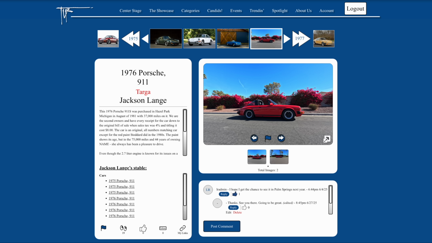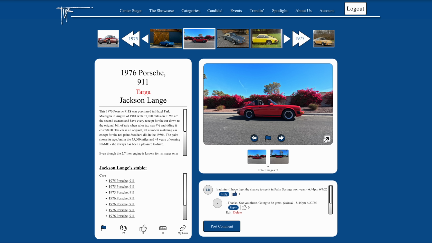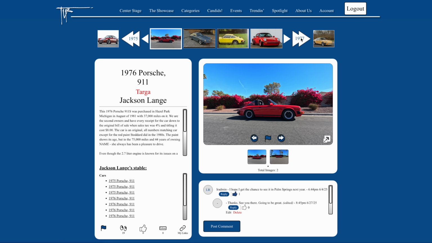If you look to the left and to the right of these four center images, you'll notice on the right side it says 1977 and on the left side it says 1975. Since the images in the center are 1976 Porsche 911s, clicking the larger right arrow will move you up to 1977 Porsche 911s. Or you can click the larger left arrow and it will move you down to 1975 Porsche 911s. You'll be able to go as far back as to when the model was first created, or as new as the current production of the model being built today. This timeline is one of our favorite features of the entire website.